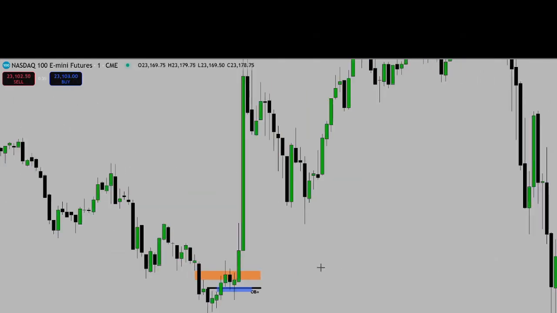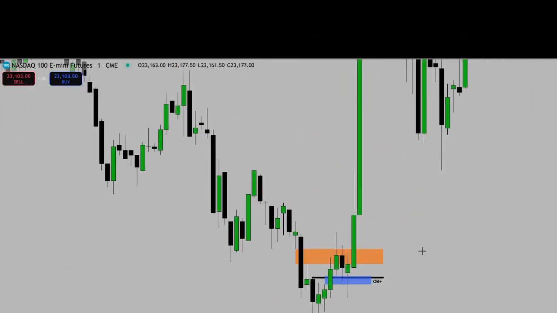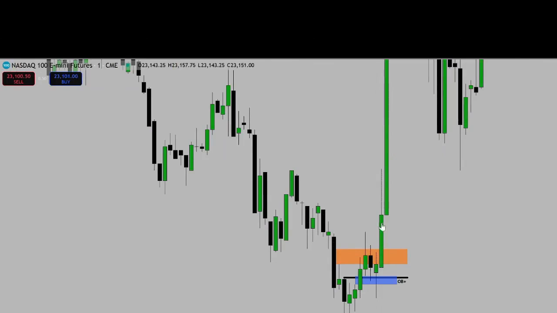Now, will it get tapped into just like this one? Sometimes it will not. So the same thing with an IFVG. You can enter as soon as you get the closure above. The same thing goes for an order block. This 825 candle, sorry about that, would have been your entry. Or you could have waited for that fair value gap tap as well.